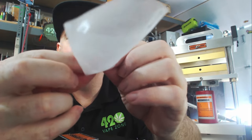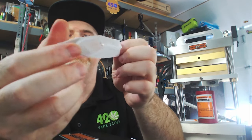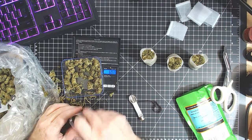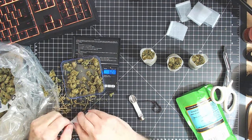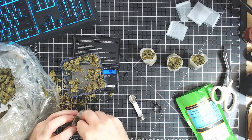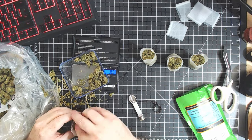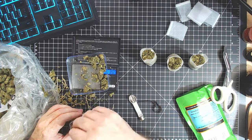So what we're gonna do is pack our material in here so that these corners stay flat on the base. So we'll manually build a little base, making the base of the bottle tech round with nugs. That way the bottle tech stays vertical.